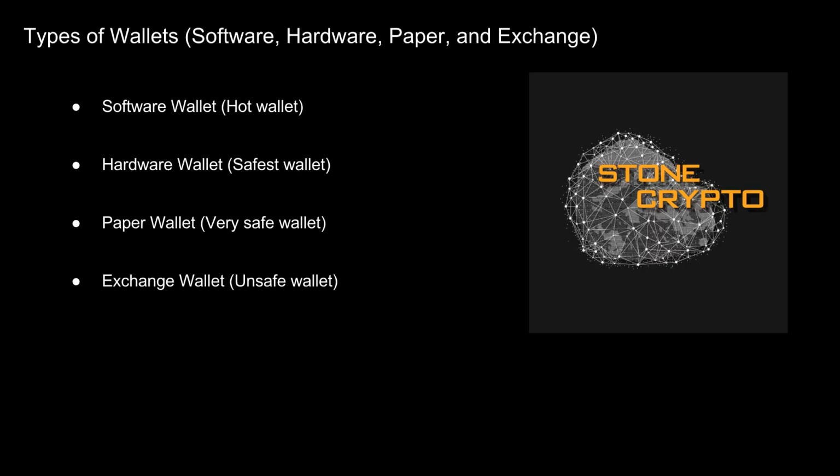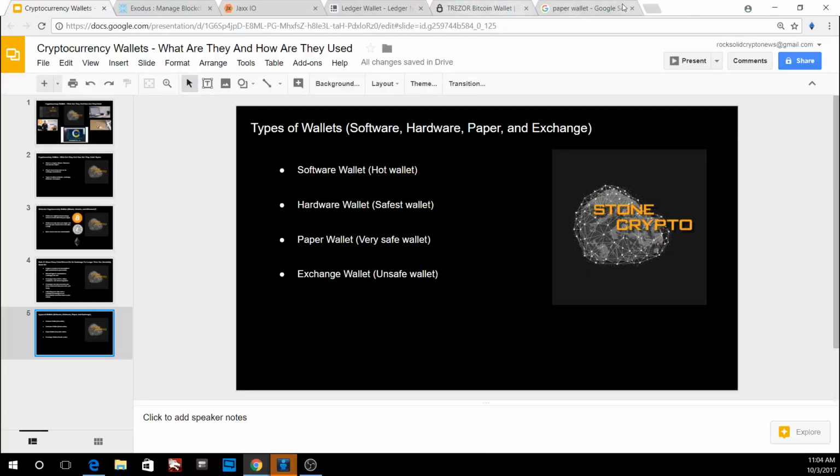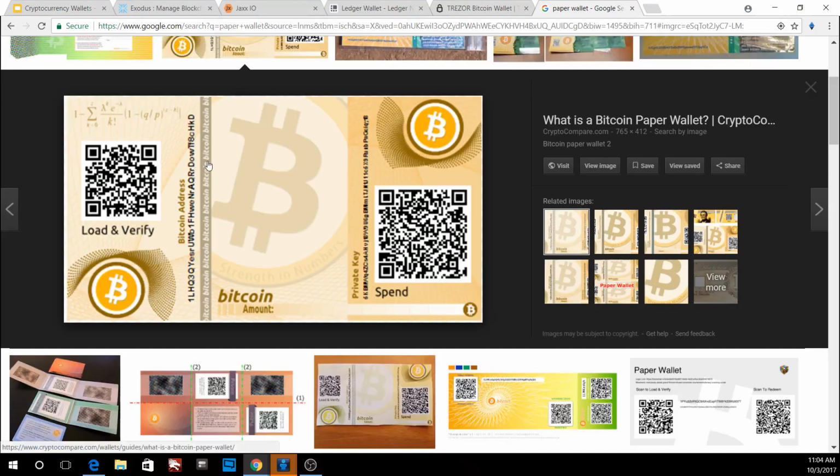So store that separately from the paper wallet. So you'll store your, let's say, paper wallet in your safe at home, and then you can store the private key in your safety deposit box at the bank, something like that. Let's see if I have a picture of it here. There you go. So here's the paper wallet. So this is your actual Bitcoin that you're storing and you're printing out, and then here's the private key. So you probably want to store this one separately from this one and then print it out on a good piece of paper, because if you're storing it for like 100 years, you don't want the paper to just crumble once you pick it up and open it up and expose it to oxygen.